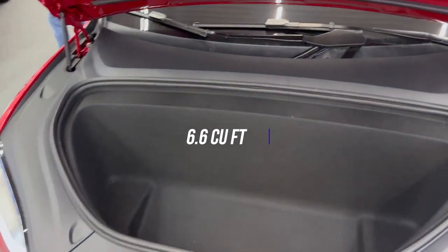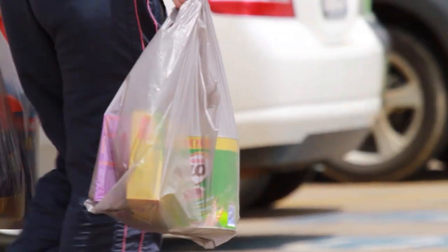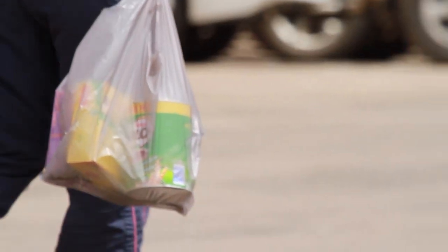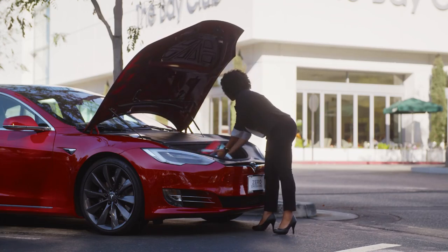Let's check out the frunk. The frunk comes with 6.6 cubic feet of storage space. You know, if you want to buy groceries and prove that your car doesn't have an engine, like a traditional gas car, just open this frunk and put them in, or put your little suitcases as well.